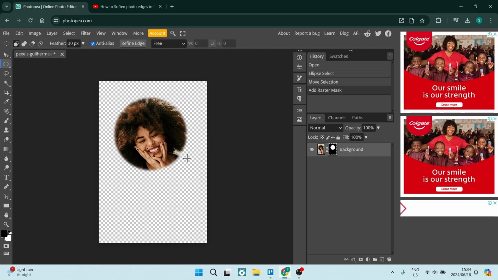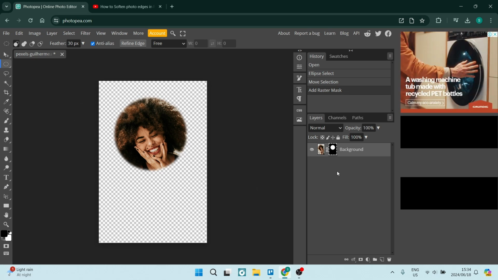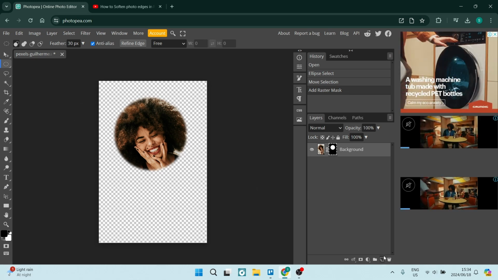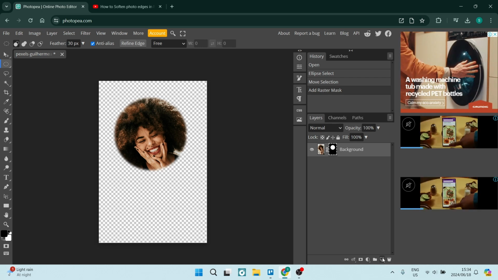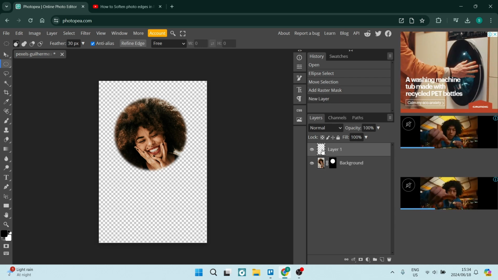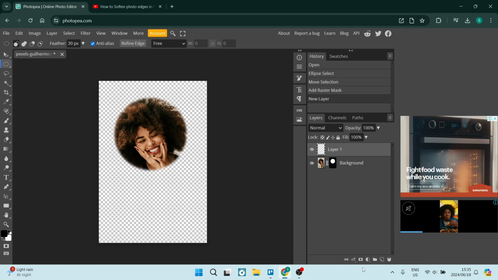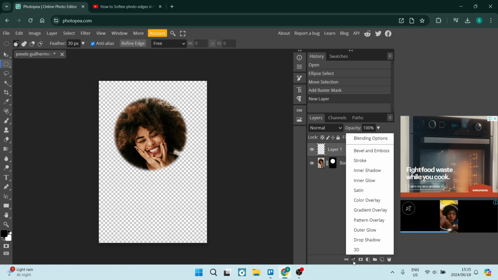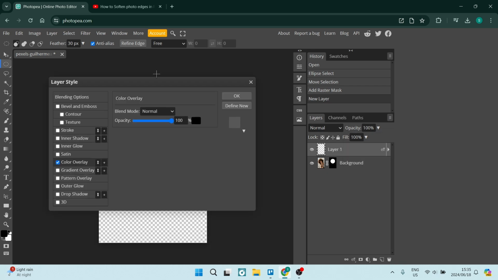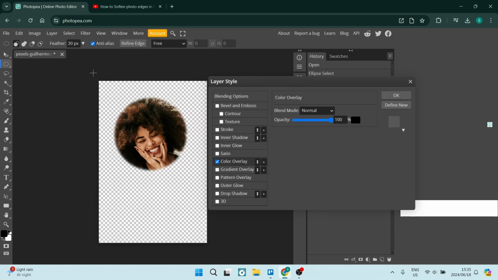So from here, if you want to add some color, because that doesn't look like much, we go over to the right-hand side again and add a new layer, and you'll find this layer over here. From here, we can go down again to these options, and you'll see the layer style icon. It's an FX, and here we're going to look for color overlay. Now, this will allow you to add color to your image where there is currently no color.